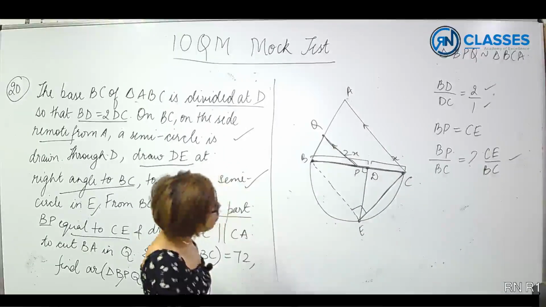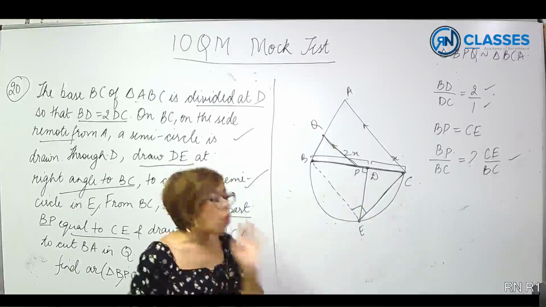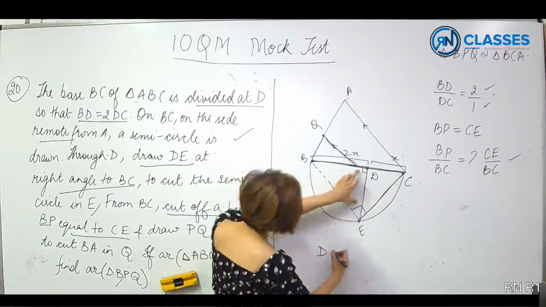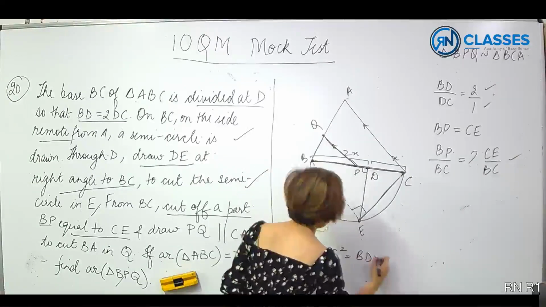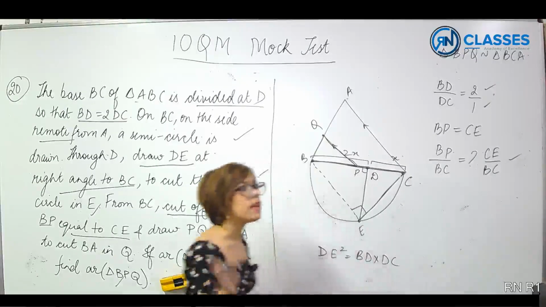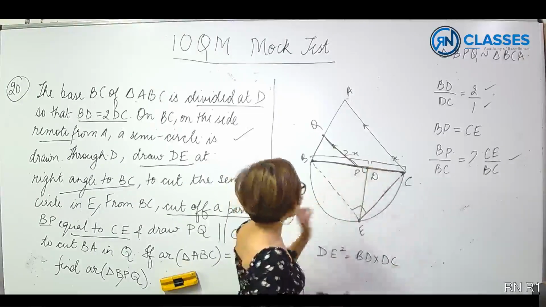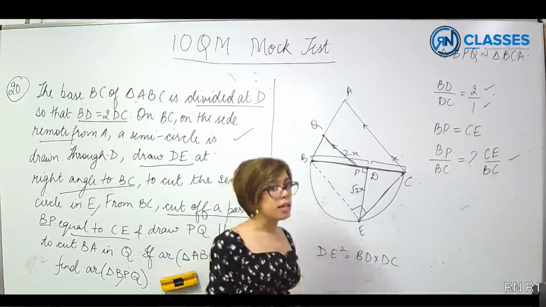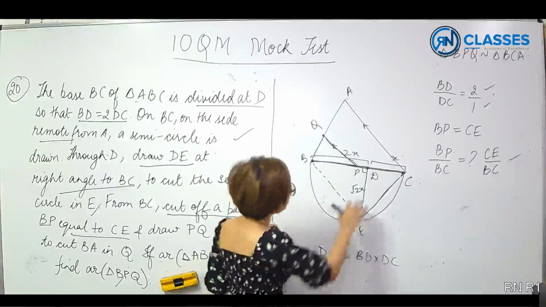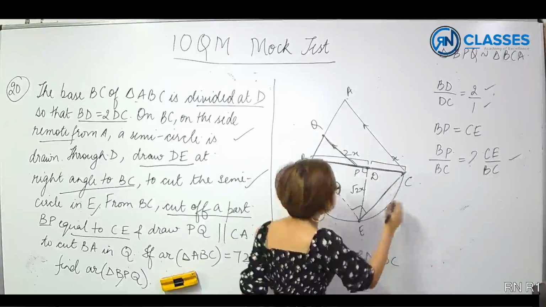Right? Okay. What else can I use? Now this is 90, this is 90. We've already proven so many times that DE square is equal to BD into DC. Right? Using similarity we can do that. So that means DE square will turn out to be, this becomes 2x square, so this becomes root 2x. Whatever length I get to know, I'm just writing it down. Right? This is root 2x. Mind it, this is x, this is root 2x. That means CE is nothing but root 3x.